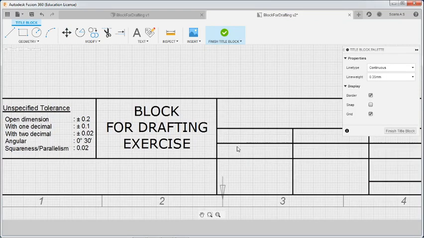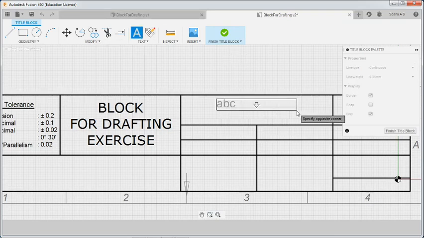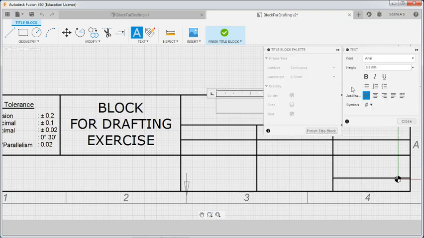Okay, so that's it. Now here we have to write scale 1:1, Arial italic 3. So text, Arial, size 3, italic.